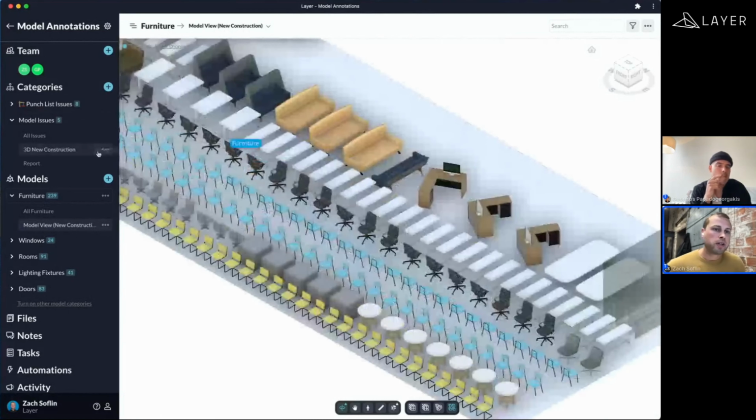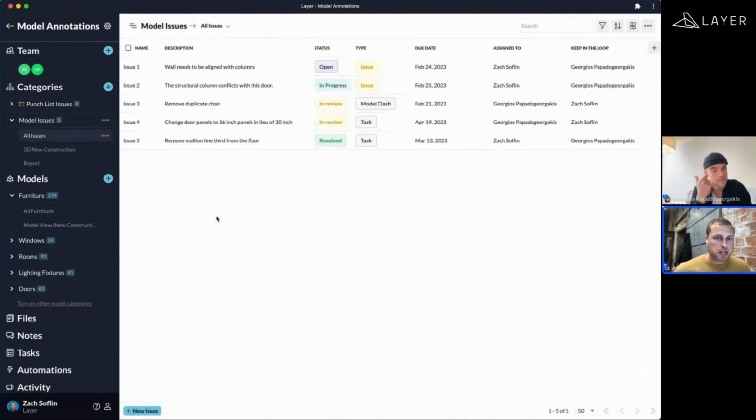What is new is that we've now given the ability to create views within non-Revit categories that allow you to layer data on top of a model. So I'll show you an example of this. I'm going to go to my model issues category up here. And you can see that the individual items here are actually issues. They're not a model object like a piece of furniture or something like this. But what we can do is connect these individual items within this category back to the model. We can use the model as a way to annotate with those items. So I'll show you an example of this.